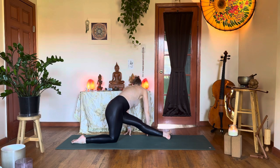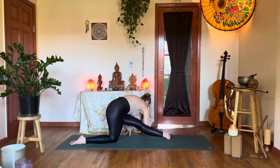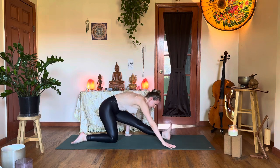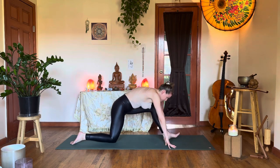Maybe stay on tented fingers, palms, or again if you want, come onto your forearms. Deep inhale through the nose, side out. All right, let's come back to palms if you're on forearms. Face over your left leg. Rebend the knee, weight comes forward.